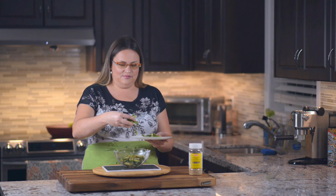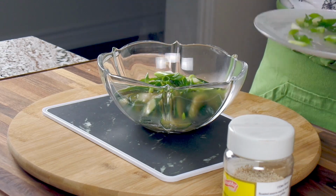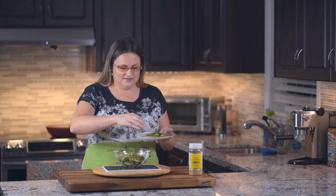Okay, so the dish is ready now, and the last 2 things you want to do to this dish is, I like to add some green onion that we cut up just on the top. I really like the combination of some fresh with something cooked. So I add some green onions.